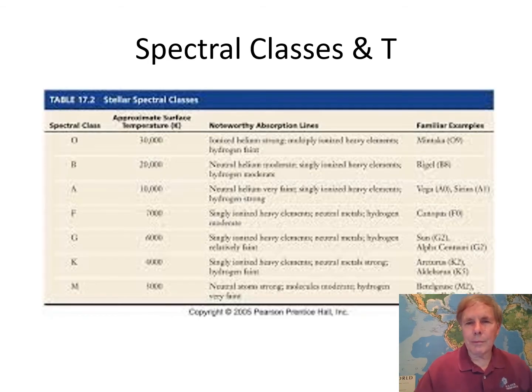Now here is a very important thing called spectral classes. I actually took this right out of the text because this is an important concept. Stars are divided into spectral classes. Notice O, B, A, F, G, K, M. O's are the hottest. Notice the temperature. M's are the coolest. Notice the temperature. The sun is a G star. And as it says, the sun's a G2, and that's about 6,000 degrees, okay?